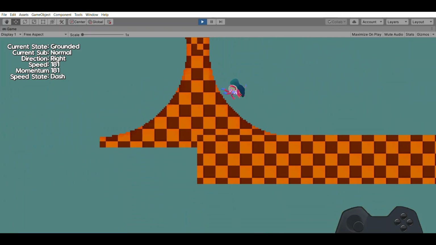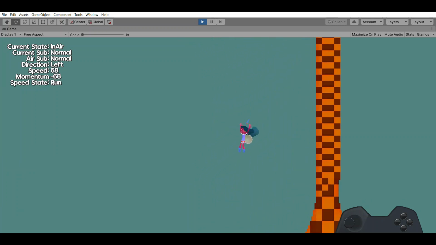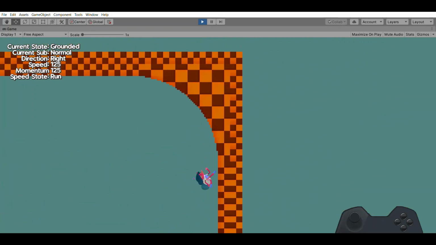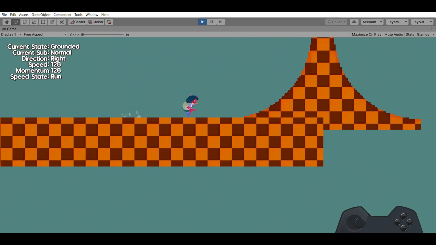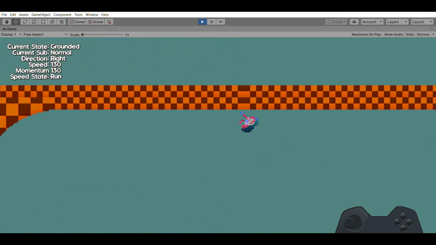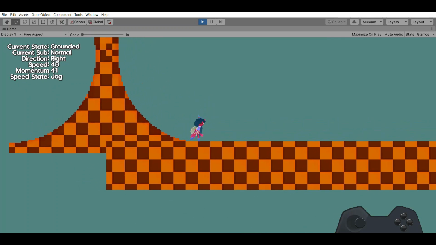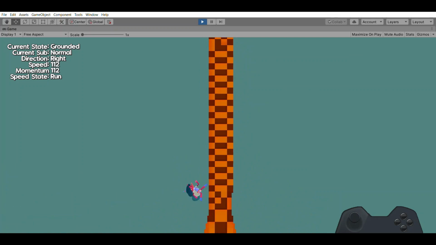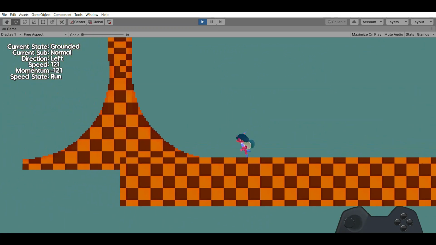For example, if I was to run on a loop-de-loop, this is a circular loop, the player could be holding right to run right, then they go up the loop, they continue to hold right, they go into the roof of the loop, they continue to hold right because the player is still moving right relative to their facing direction, they move down the loop, they continue to hold right, and they are back on the ground, you continue to hold right, and you move the entire time because you're just holding right, and you don't have to adjust to the loop's direction.